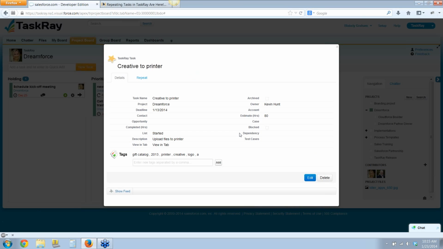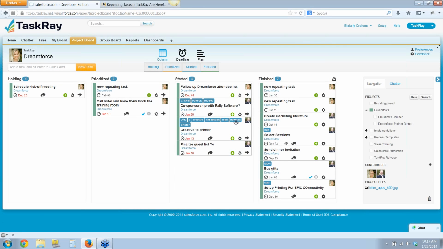This is a great question because this is going to be in flux, and I'm guessing maybe the question even came because it is in flux. Right now, how we are handling tags is using the standard Salesforce tagging. When I open up this card, this is a little interface we built, but it's built using the standard Salesforce tagging data. As I add tags, this is simply adding it right here onto the card, and you'll see that it's handled as a new blue label there on the card.